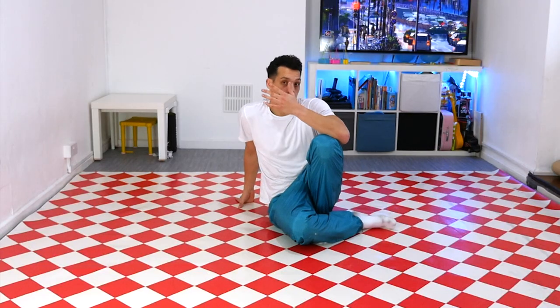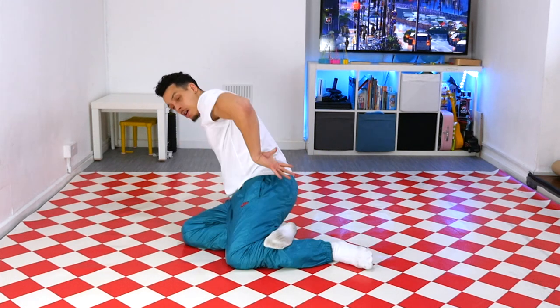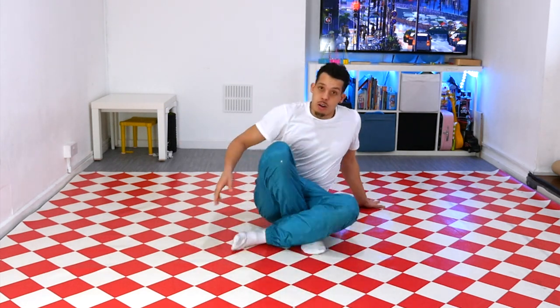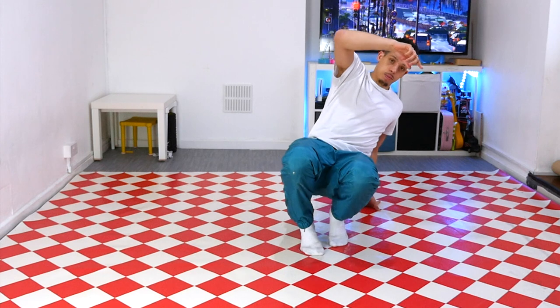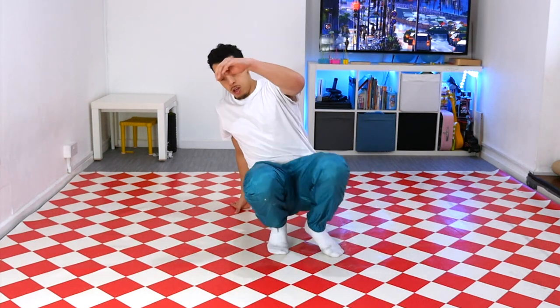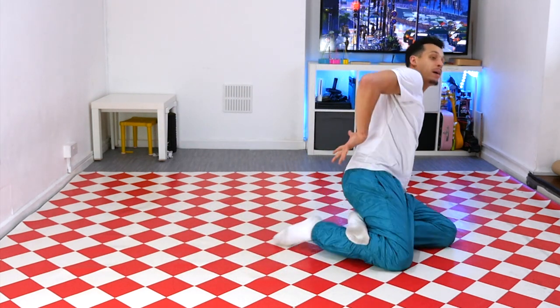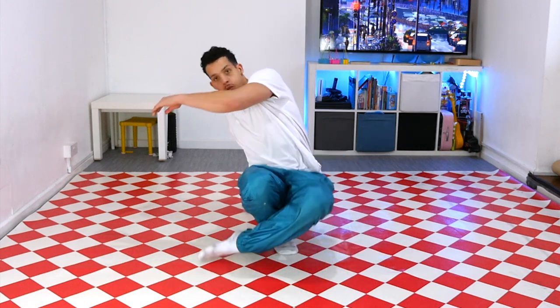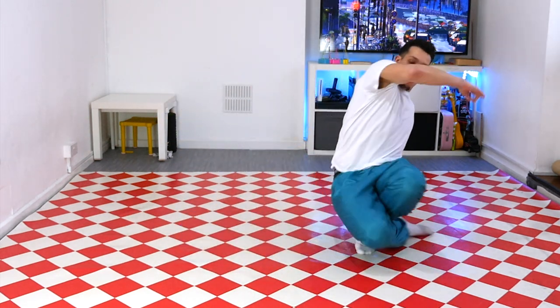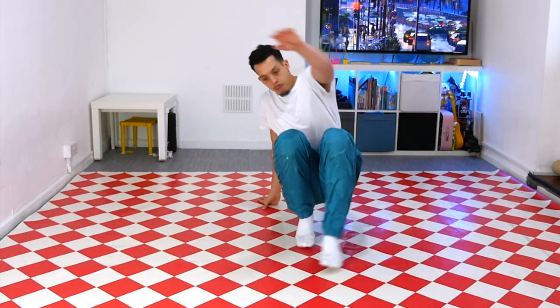Hook. That's the matter of side. Hook. Unhook. Keep the hand there. Wrap and drop. Hook, keep the hand there, up to position zero, and drop. Hook, wrap, drop. Hook, wrap, drop.